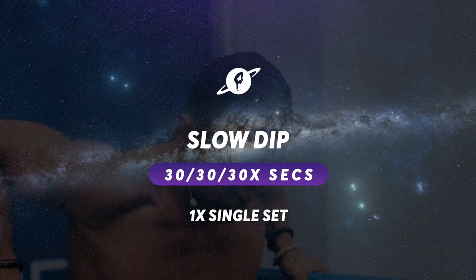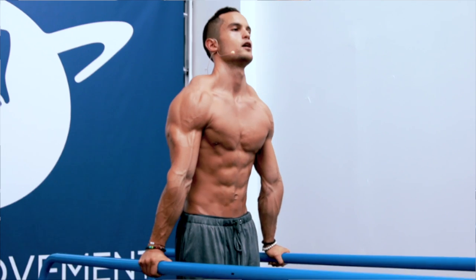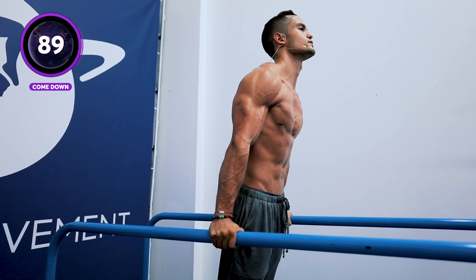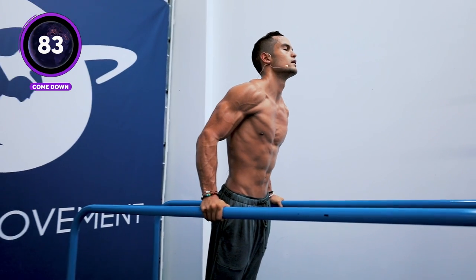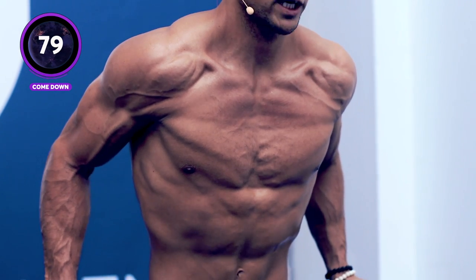So support yourself on the top. Put it on the clock. We're going to start in 5 seconds. 5, 4, 3, 2, 1. Start coming down for 30 seconds. As slow, as controlled as possible. 10 seconds in. Keep your elbows in.